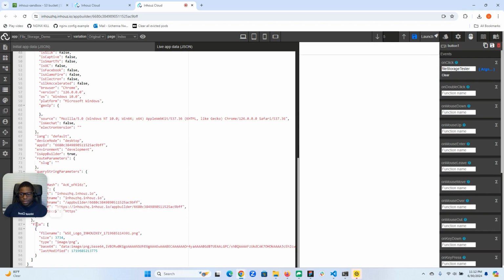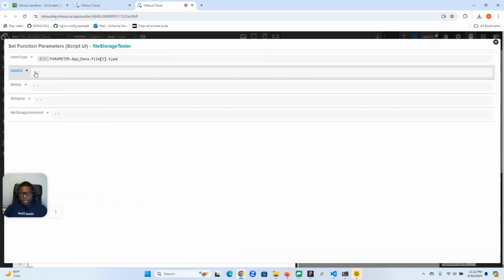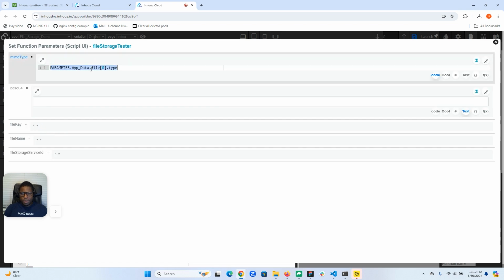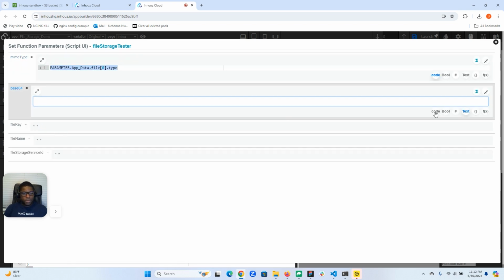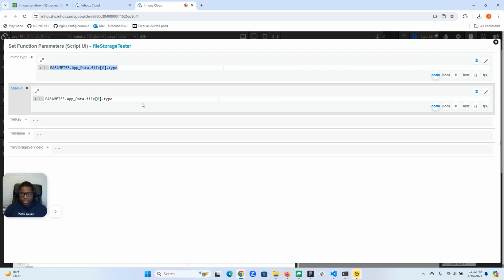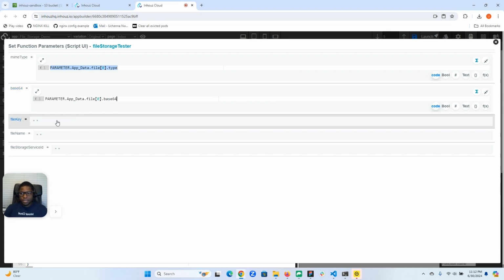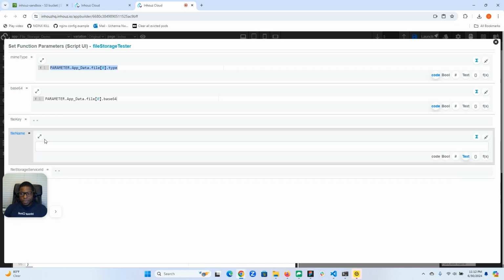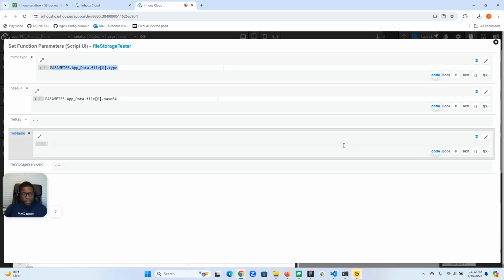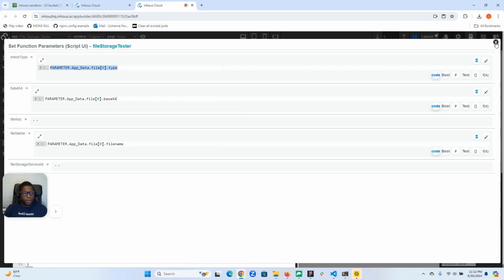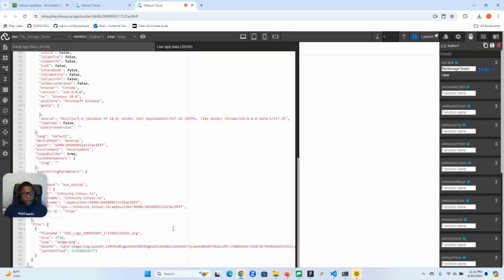So we just mapped to the type. Then we say the base 64, same thing. Just going to copy this, come over here, switch the code, paste it, change the type to base 64 to match our object. The file name, we're going to do the same. We're going to switch the code, paste this over here, and then I think it's called file name. Let me confirm. Yes, it's called file name.